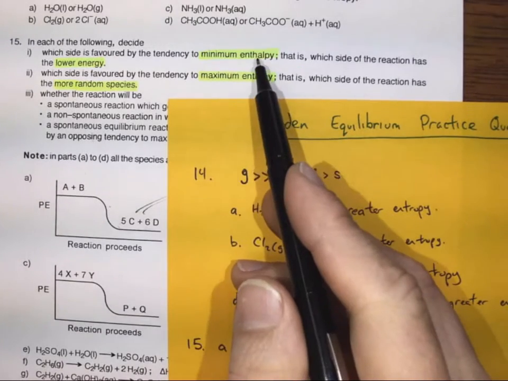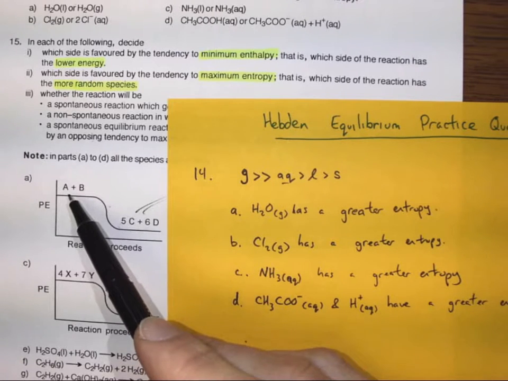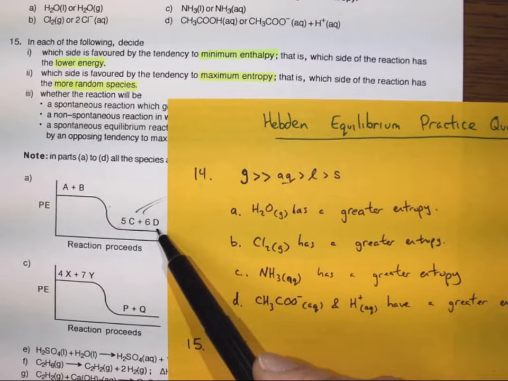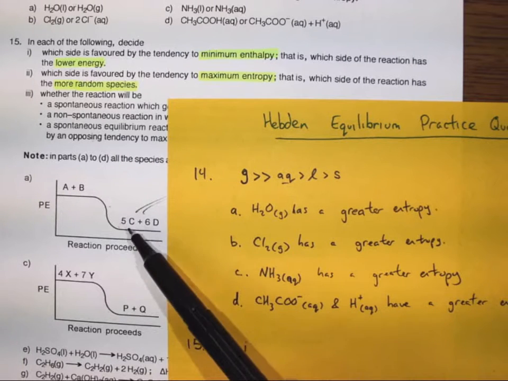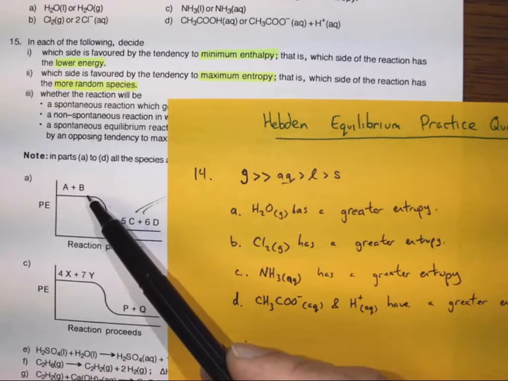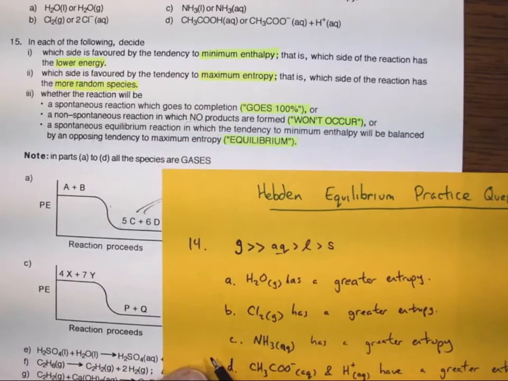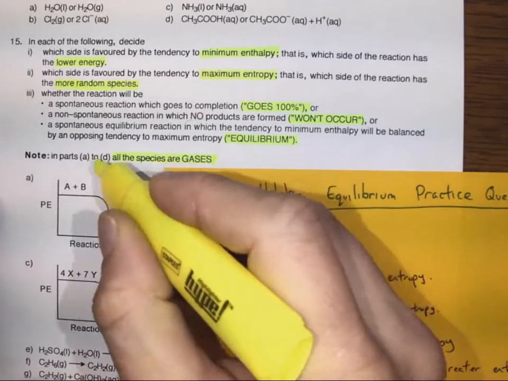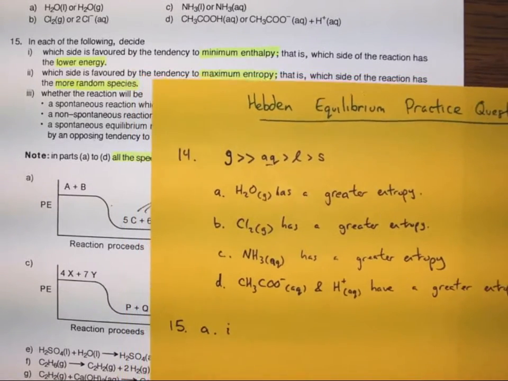So the minimum enthalpy asks the question, if I look at species A and B, which are variable molecules, so we don't know exactly what they are, and same with C and D. You can pick an element for these to be if it helps you imagine them, but it doesn't really matter in this case. However, I should also point out that we do have this note that at least for question A, all the species are gases, and that's going to be true all the way to question D.